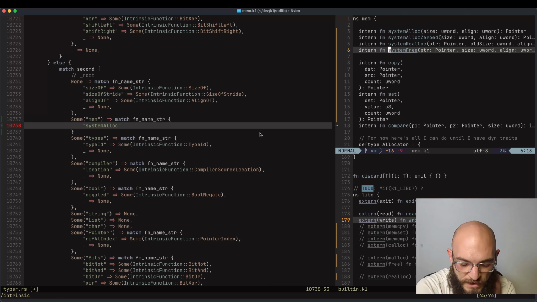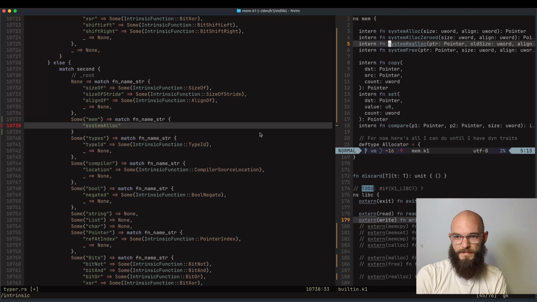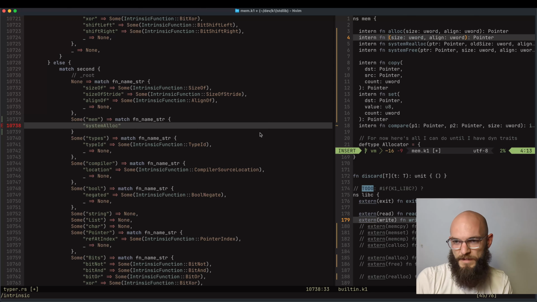I want it to be really clear that you're just calling the global system, whatever the system provides, you're not calling into maybe the allocator you have configured for the thread or something, which will be the norm. But just mem/alloc seems sufficiently systemy to me. Yeah. Mem/alloc, mem/alloc zeroed, mem/realloc, mem/free. We're going to do it that way.